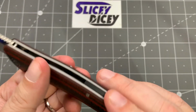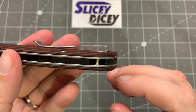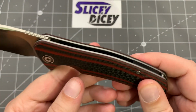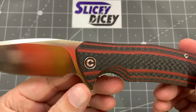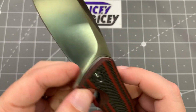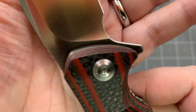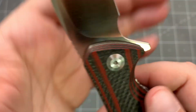Very, very nice. I really like the way they did this little lanyard pin instead of having a lanyard tube. Yes, it is right-hand carry only, so there's that. And the usual Civivi branding of just the Civivi logo on the pivot and a very tiny D2 marking. Which side is it on? There it is. I don't know if it's even going to show up on camera. It's so small. There's a little bitty D2 marking.